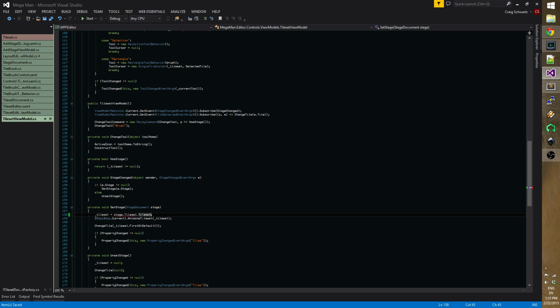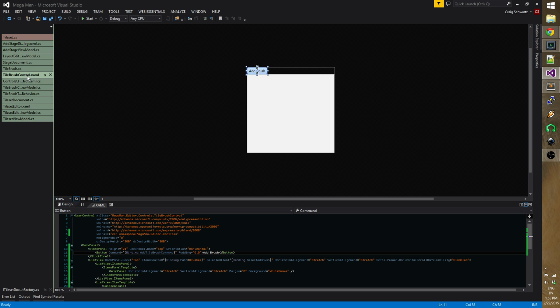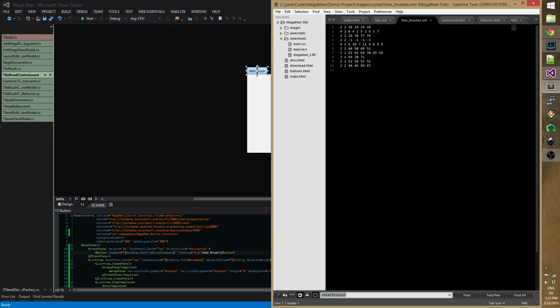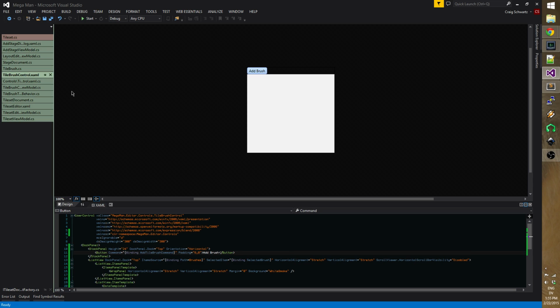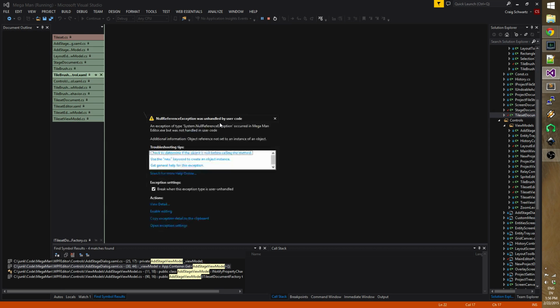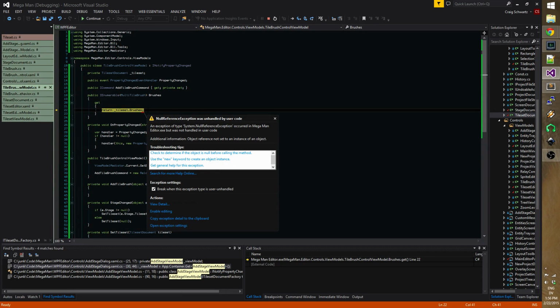You can do it too. And we build. Okay, so actually, if I load Crystal Man stage, since this file already exists with some brushes, I should be able to load a stage and see the brushes in here. Let's see. I give this about a 50-50, maybe 40-60 chance. Ooh, okay. Never mind.